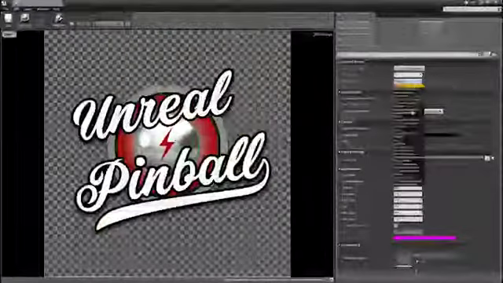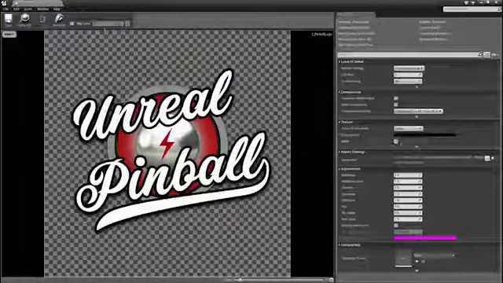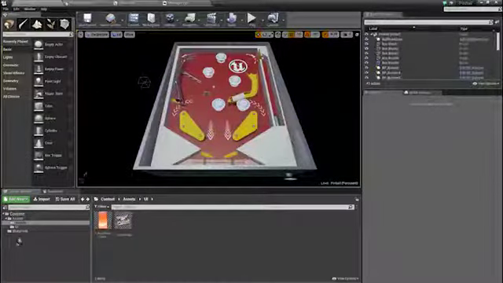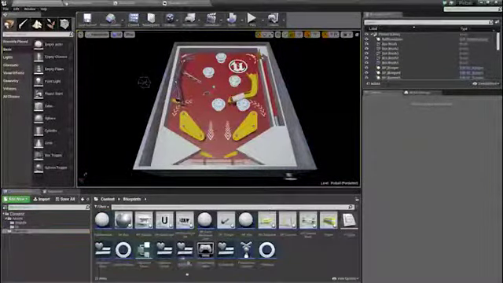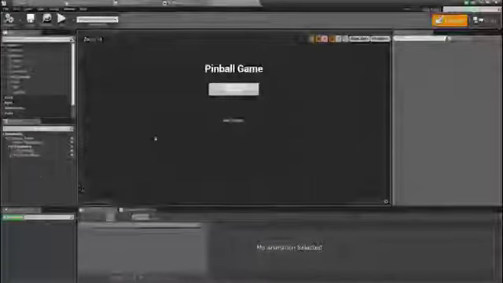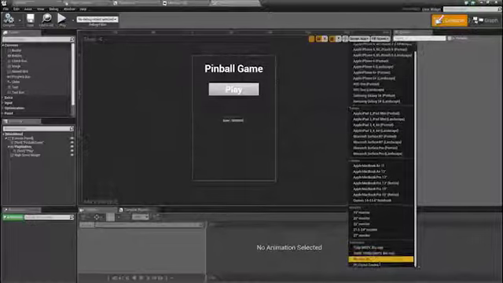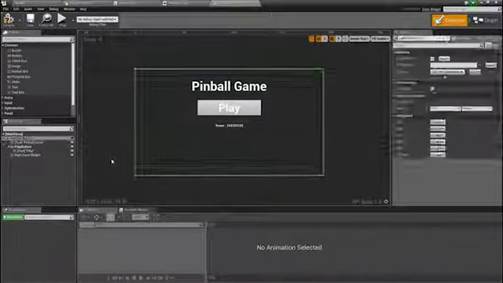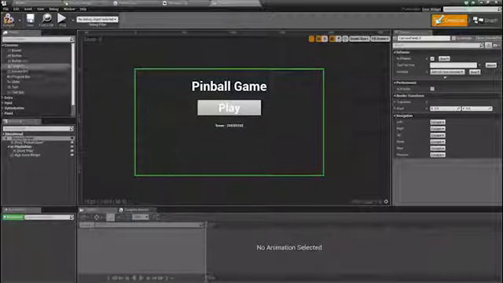Double click, UI, save. So now that that's good, let's go to Blueprints, and I'm going to open up the main menu. Now, the first way that people would think of adding a backplate to this would be to just drag an image and hope that it all works. However, that's not actually a good way to do this.